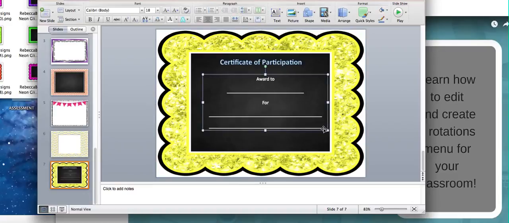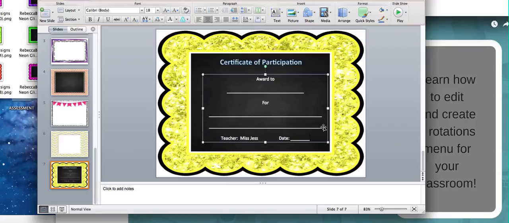The other thing I like to put on these is teacher, and you can actually write your name in there if you want, so they look formal. And the other thing I like to put is the date.